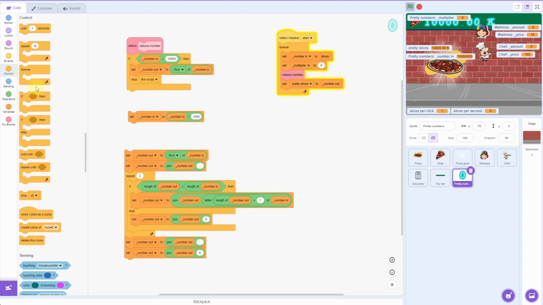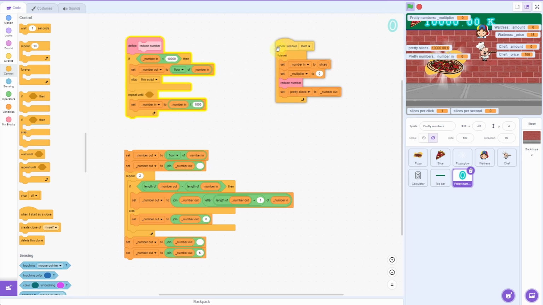So what we want to do is we want this repeat until. And now the code is going to lag out because this block here is just going to run forever. If I try to move something now, it's completely laggy. So because the code is running, let's stop the code.